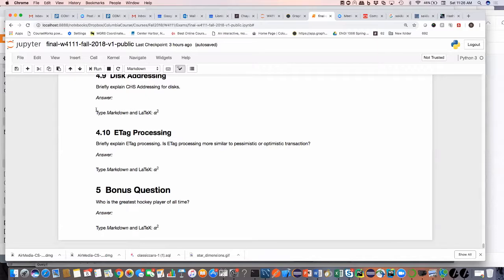The recipient then goes and rereads the data, so goes to get the current value of the data, computes the hash. If the hash is matched, it means the data has not changed, and I perform the write. If the hashes don't match, the data has changed, and I reject the write. So that's all ETag processing is.